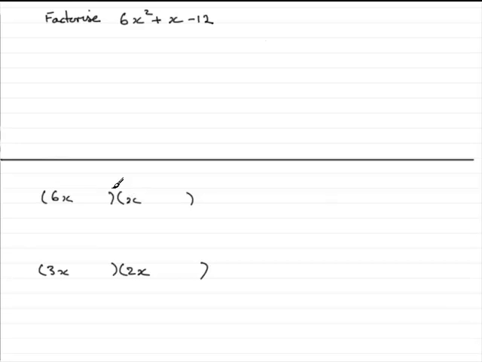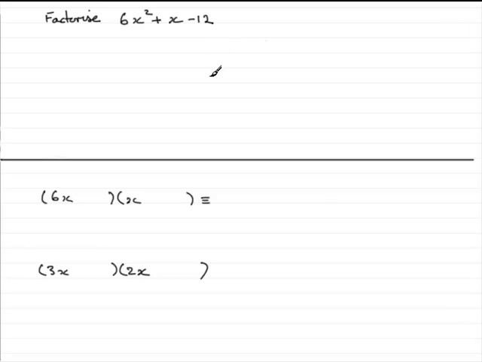Let's just imagine it was 6x and x, which I would encourage you to possibly start off with. We've got to get this minus 12 on the end, so picking two numbers that multiply together to give the minus 12. In the past tutorials, we've seen that we can have minus 12 times 1, we can have a 4 and a 3, and a 6 and a 2 — quite a few combinations. So you've got to be systematic. Let's suppose we start off with a 4 and a 3.